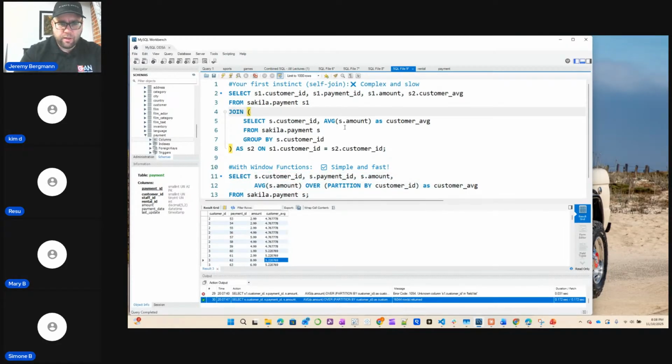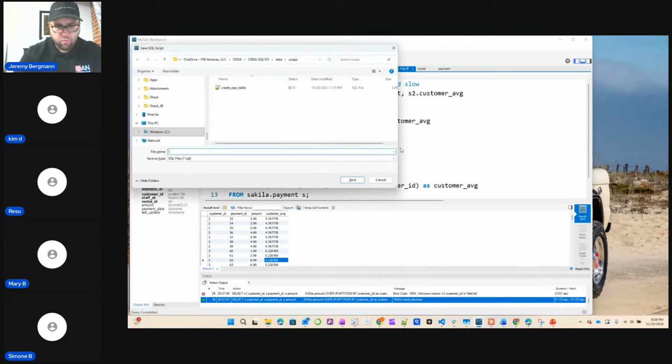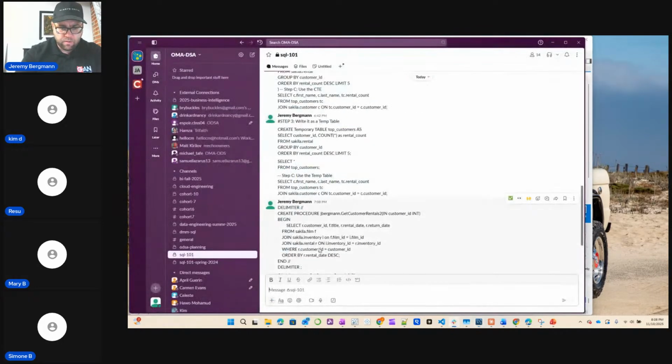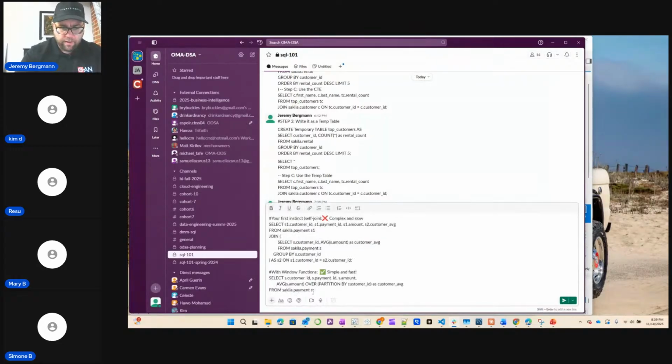And remember, these aren't the only two options you have. You also have the CTE option. You could calculate this first as a CTE and then use it in your query, and then perhaps that's even faster. I won't do that here. For the sake of moving ahead, I'll paste this for everybody to see.